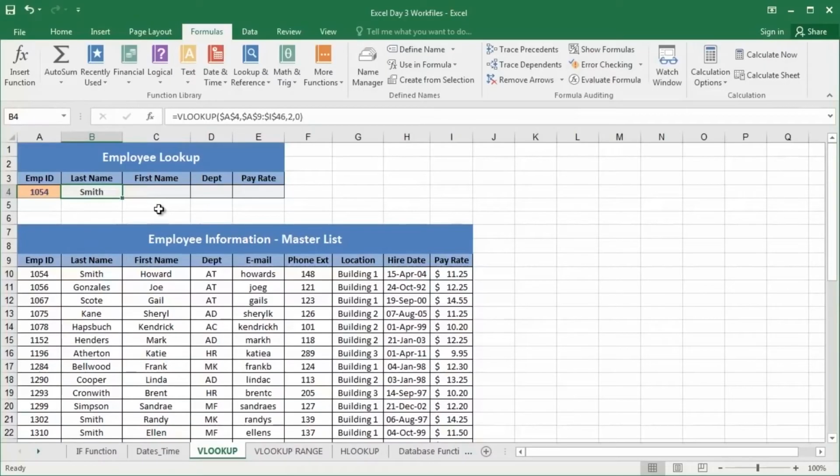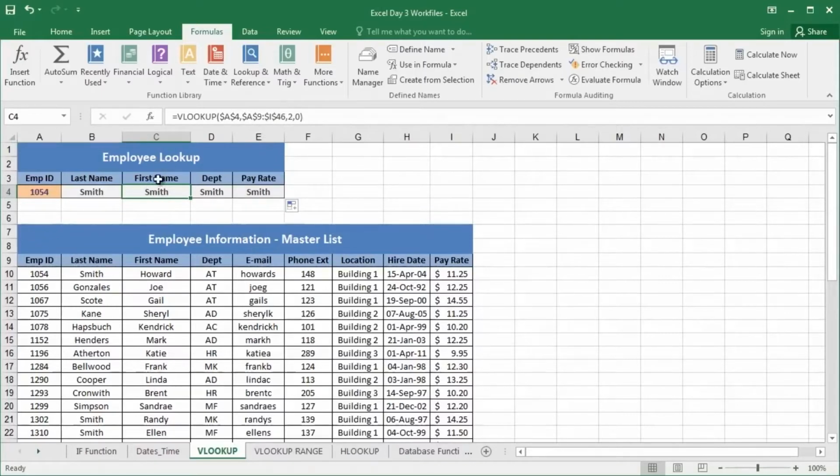Now that we've built that function once, we probably really don't want to go through that process again. Fortunately, we had the foresight to absolute reference our lookup field and our table reference. So we can actually just autofill over to the right. Except it doesn't do exactly what we hoped it would do. Remember, we can always use our formula auditing tools to see what went wrong. But in this case, I see that the column value simply didn't change. In order to fix that, I'm simply going to go in and change the value myself.